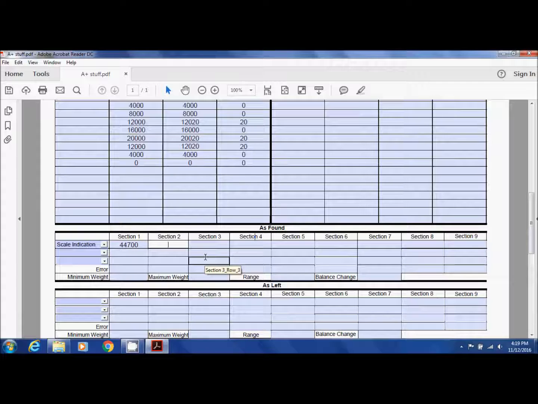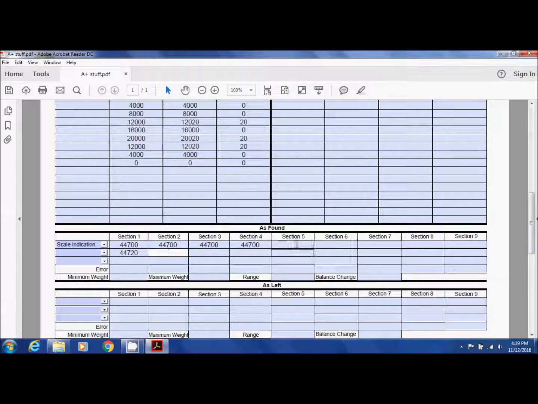Let's say you come to section 2, 44,700. Section 3, 44,700. Section 4, 44,700. You're going to come back to section 1 and you're going to say 44. Let's just say it was within 20 pounds. It didn't repeat within 20 pounds. So there you go. We're going to give you a little bit of error there.